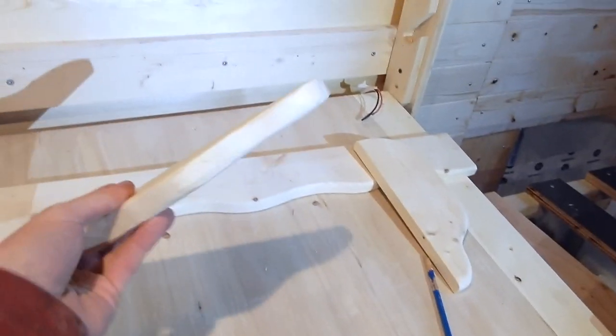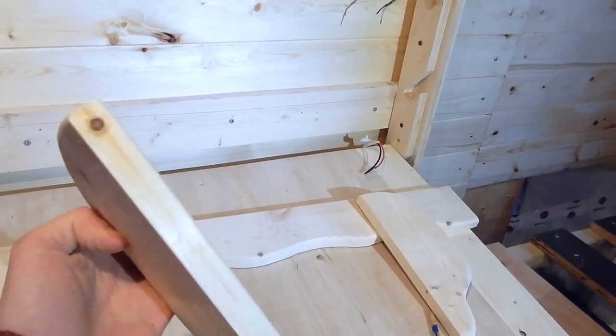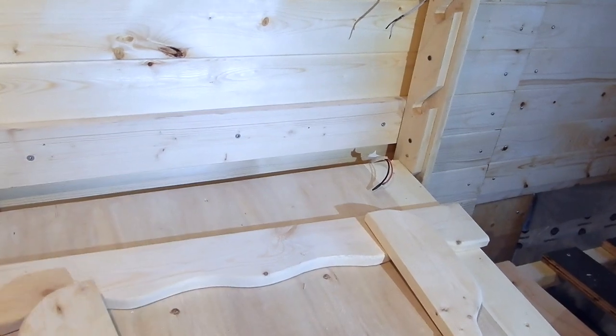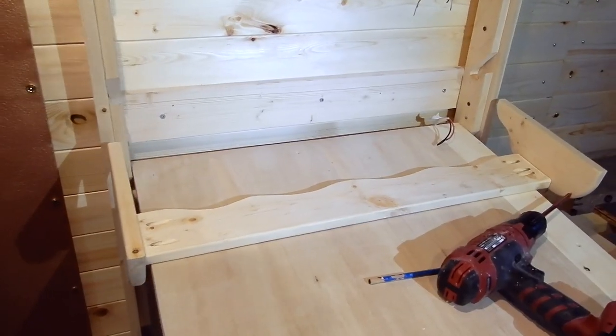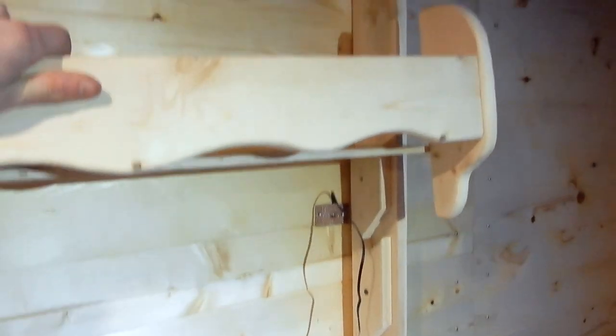And I just want to note that on all of these ones that have a curve, I've beveled the edges with a belt sander to give it a nice smooth look. So I've just used pocket holes to make this into one piece. And then it will get mounted up like that.